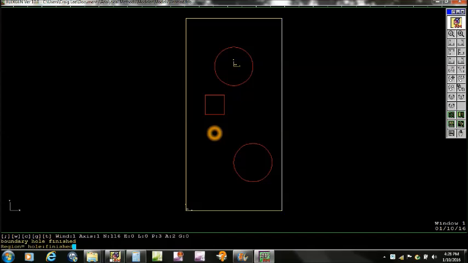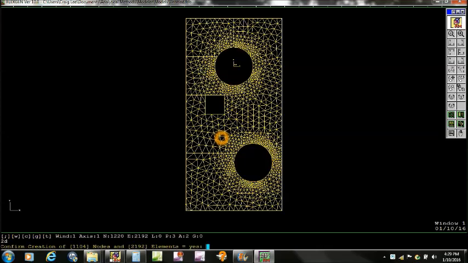So what we would like to do now is move to the mesher, and there are a couple of parameters to set: smoothing parameters, and how many elements we want it to insert here. The default is 500. We're going to go ahead and insert 2000, and we'll just hit return. There is the mesh it just created. So yes, there are 2,192 elements in the mesh that it created.